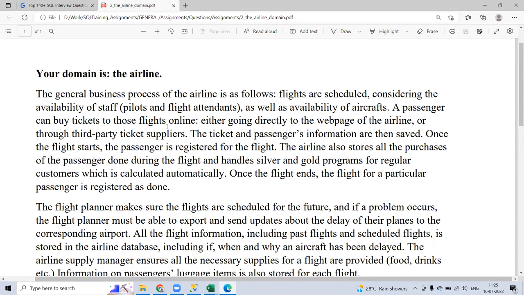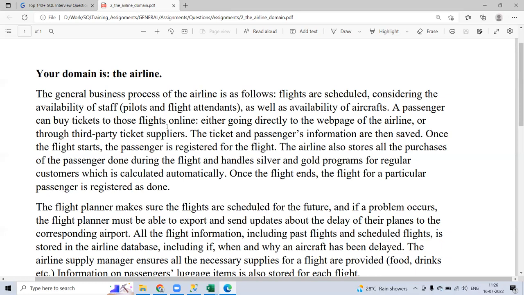Suppose you have a software or a database for airlines. What are the different things you have to manage? For example, how flights are scheduled, how many passengers are in a flight, and how you store the scheduling of flights. Like for example, India to Dubai, there is one flight schedule. So there will be one table which stores all that.